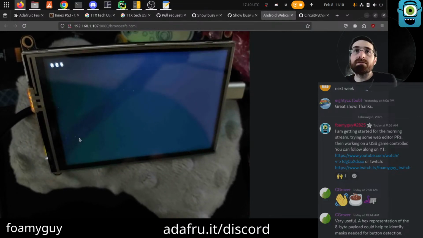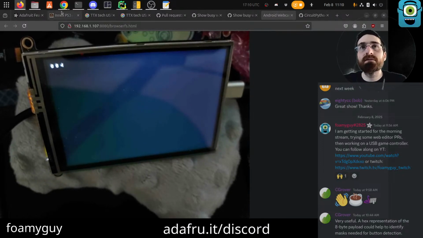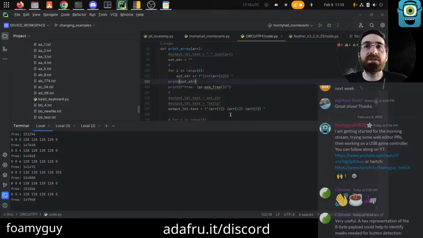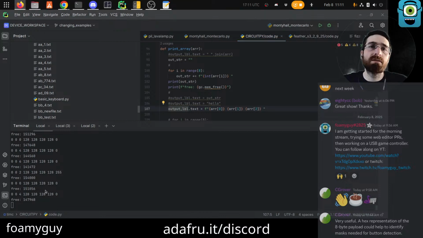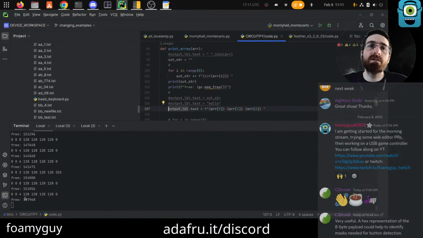They're all changing fine. So specifically the one with index 3, which is the first of the 128s.